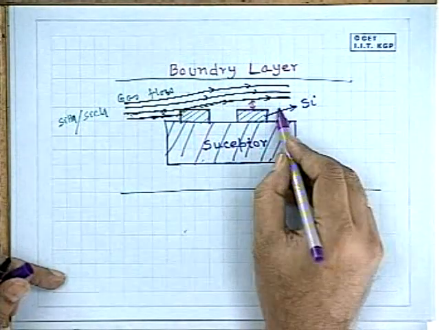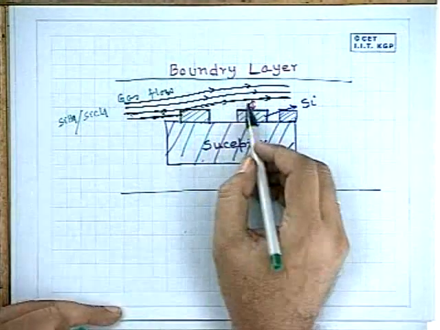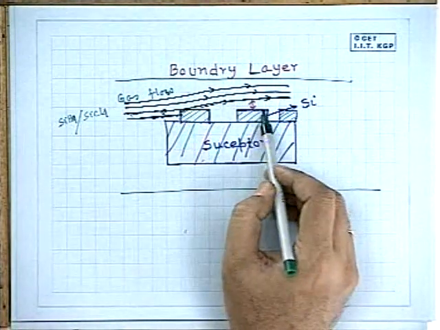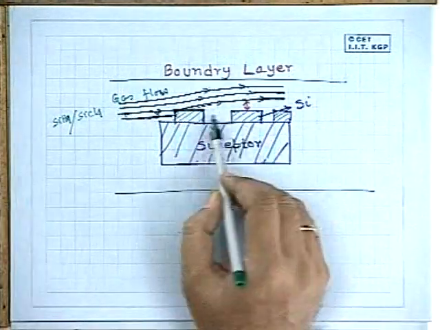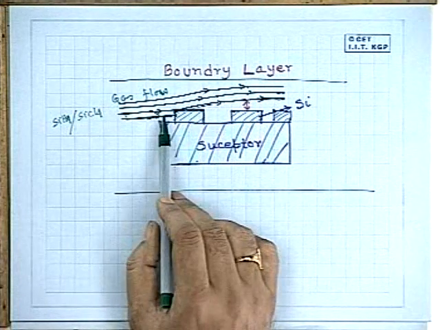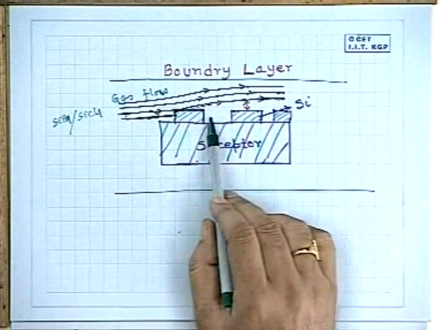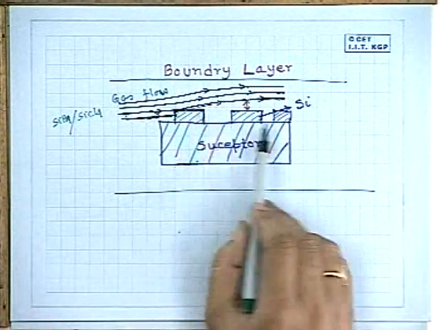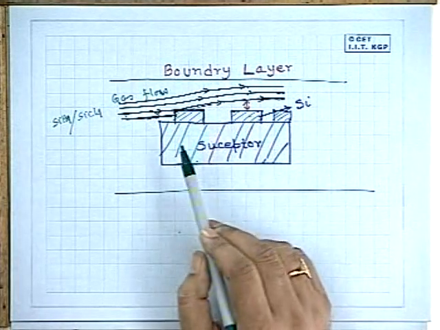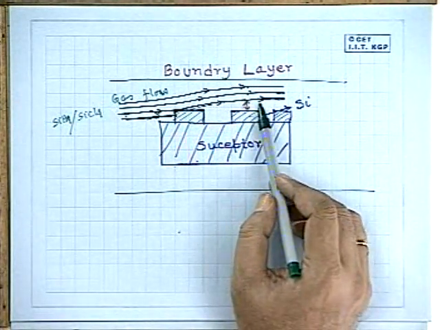So if you keep another substrate here, that will face less. That means the dopants and the source gas have to diffuse, come across the silicon surface, and then deposit here. Now if I keep the susceptor and the substrate like this, at the entry point the source and dopant gas will be in close proximity of the silicon surface, but at a larger distance from the entry point, those silicon substrates will not get enough source and dopant gases at the surface because of a layer. This layer is known as the boundary layer, and another name is the stagnant layer.